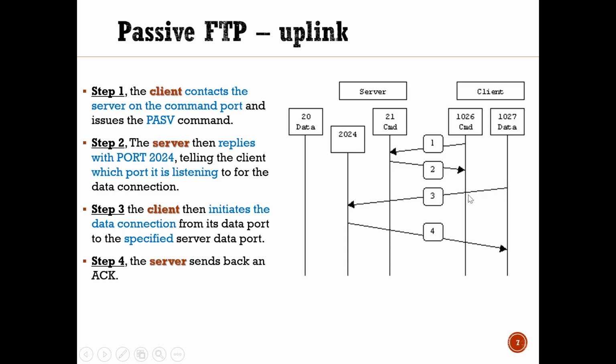Now the client in step three connects to that port, requesting the data, sending a get message to get whatever file. And then finally the server replies and opens the session for the client in order to download it. This is a summarized way of the scenario. You can refer back to the textbook for more information about this.